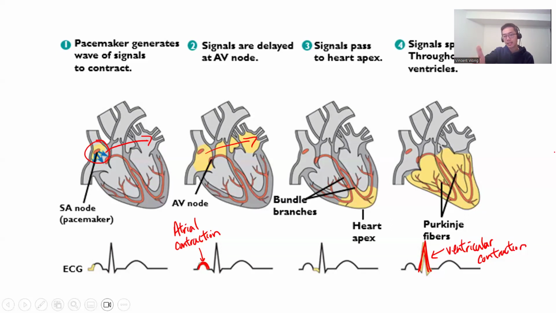You can see the peak is much higher. That means the contraction is much stronger compared to the atria, which again should totally make sense to you because the ventricle needs to squeeze the blood all the way throughout the body, on the left side anyway. And on the right side, you have to squeeze to the lungs. Sure, the lungs are nearby, but you still need to generate enough force to send the blood there. So compared to the atria, the ventricle needs to squeeze much harder, which is why there is a bigger peak.